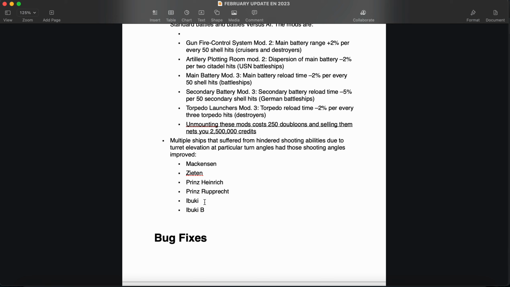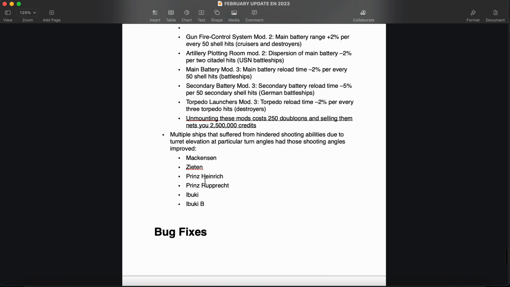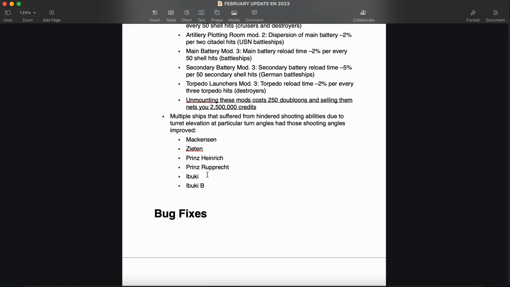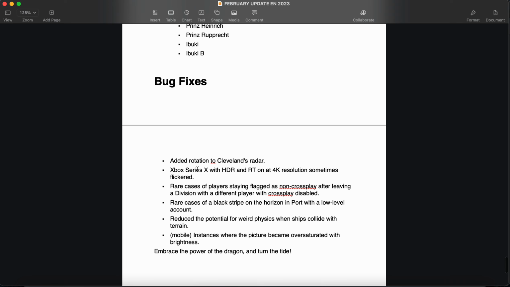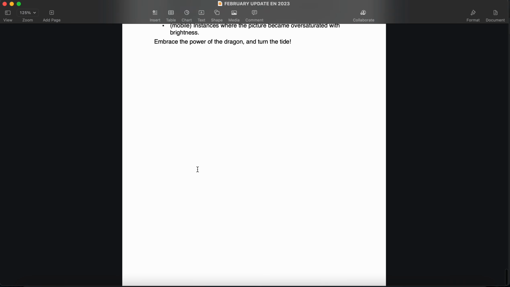I think it took 6 months, which is just again typical Wargaming, but at least they are fixing things, and that is something we can all do better at as a community: stop making up these bullshit bugs of RNG sucks. We all know this, but anyway. That's an example of another, and they've got a few bug fixes there. But those are the patch notes, guys.